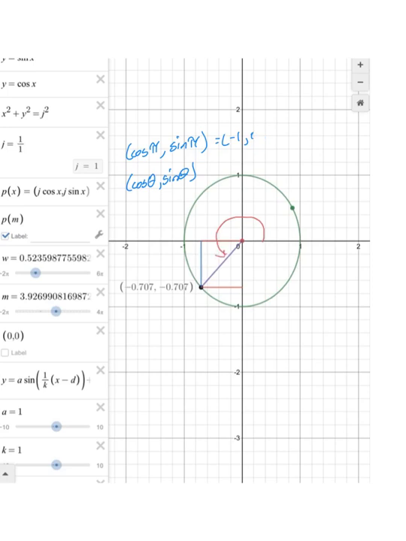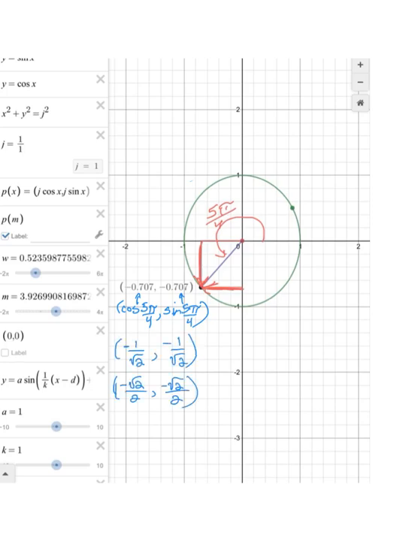This angle is 5 pi by 4, and very simply, the cosine of 5 pi by 4 is negative 0.707. You can put it in your calculator, and that's because it is to the left of the y-axis by 0.707, and the sine is also negative 0.707 because it is below the x-axis by 0.707. Another way to say negative 0.707, to be more exact, is negative 1 over root 2, or negative root 2 over 2. They both make negative 0.707 approximately.